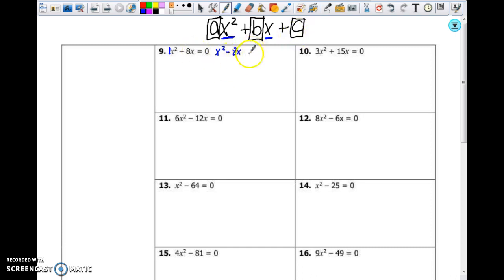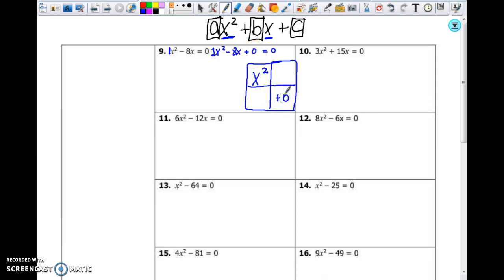So what number can I use so y'all can see it? When there is no number, that number is a 0. So we're just going to add a 0, right? And we're still going to keep it equal to 0. Okay, so now you see the three terms. You see the a, the 1 in front, the negative 8, and the c. So now we can put this in a box. Your x squared always goes here. Your last term always goes here, so there's a 0 there.